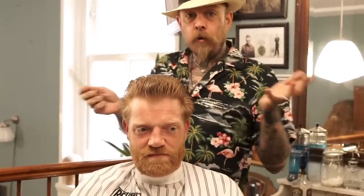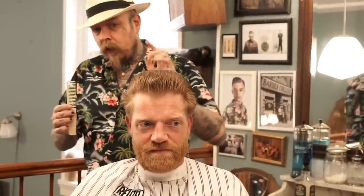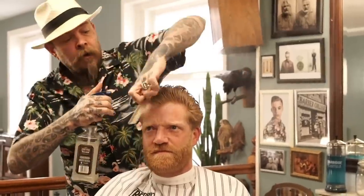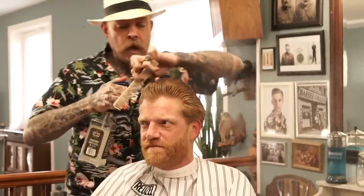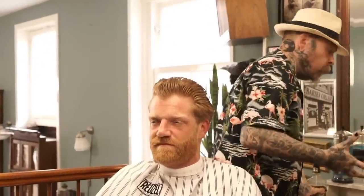So I'm gonna show you today my technique. Again, for the flat top, there are a lot of different techniques you can use. This is not the best technique. It works for me, but you know, there are so many amazing barbers out there that have their own techniques. My advice is, watch as many videos as you can and just try all those techniques and combine them till your favorite way of working comes out.